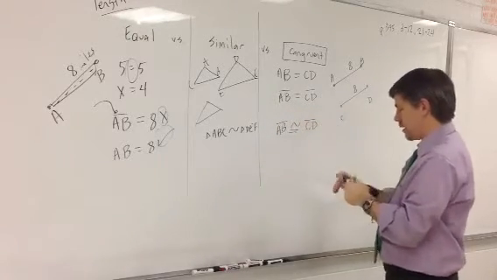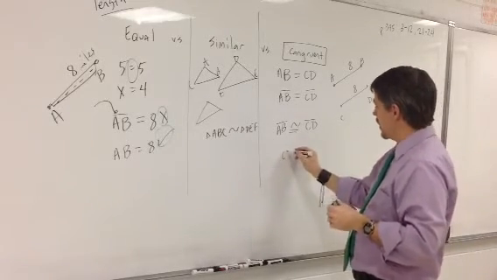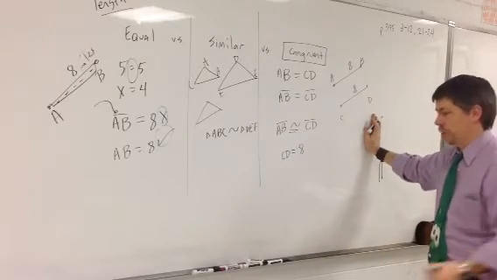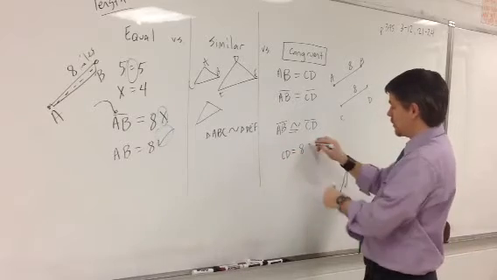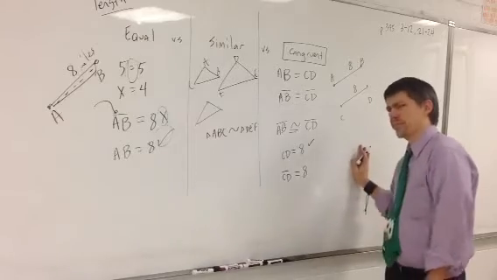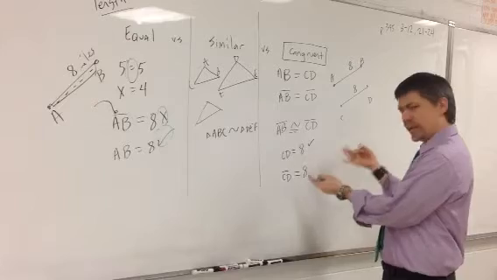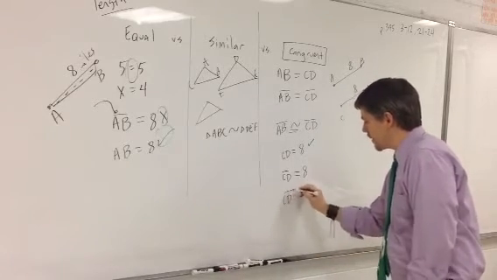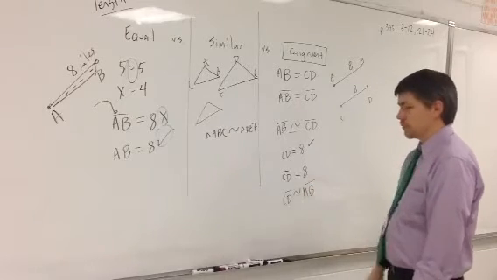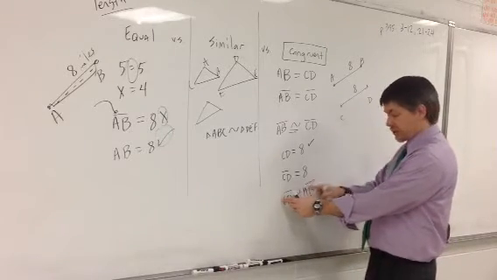So now let me write a few things and you decide if they are the same. Can CD equal 8? Well, a distance can equal a number, so yes. Can object CD equal 8? No, an object can't equal a number. An object has to be an object. So can segment CD be similar to segment AB? Well, yeah, because these are objects and objects are similar, right?